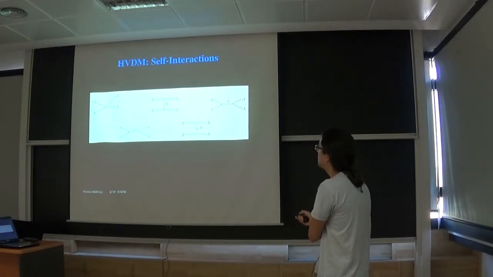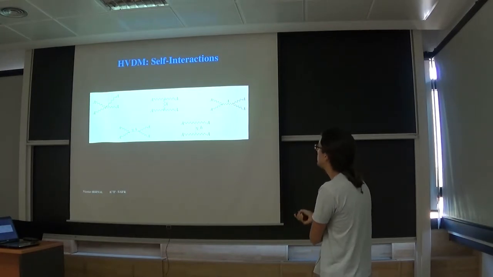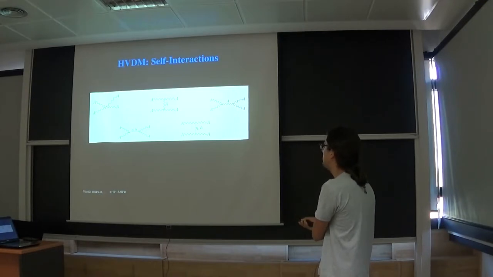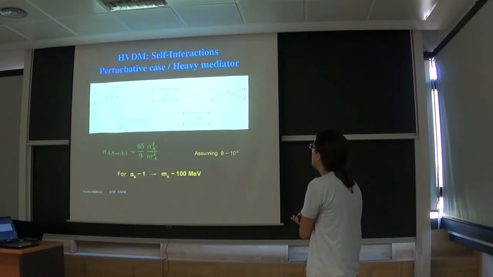dark matter, eta is exactly the same as rho, so the second Higgs, if you want, and the Higgs, so we'll have this contact interaction, S and T channels with A, so with dark matter, and we have again also S and T channel mediated by the scalar, so the Higgs and the rho, or the eta that I call here.